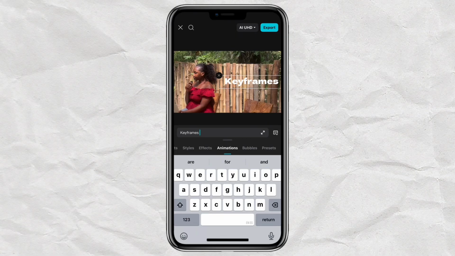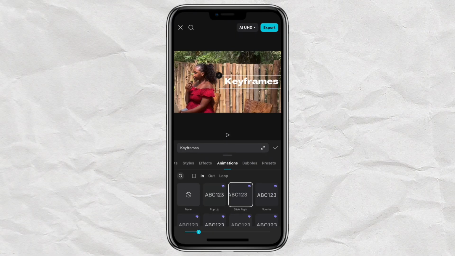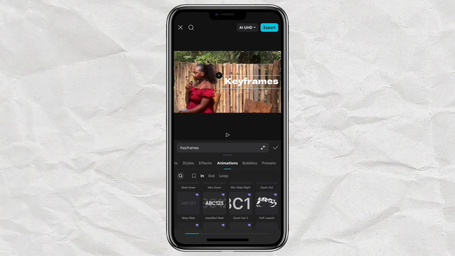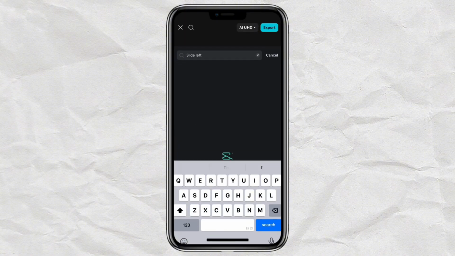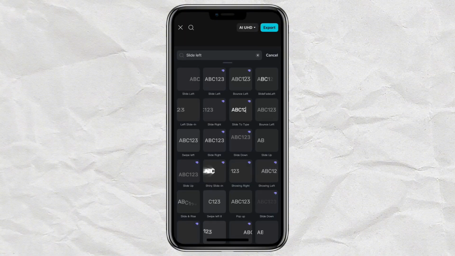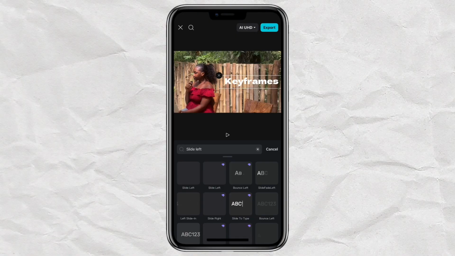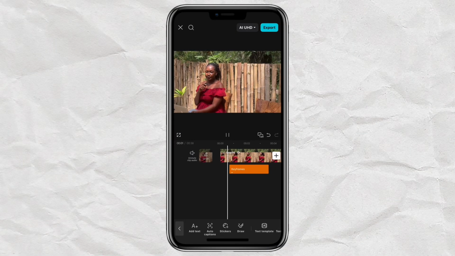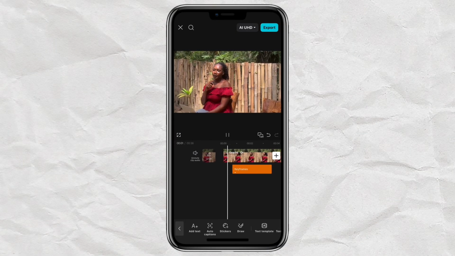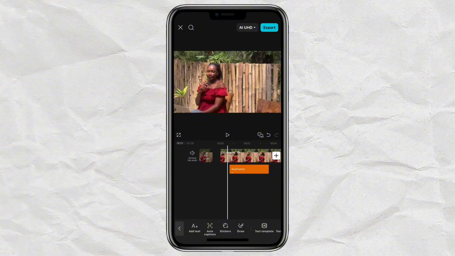So we're going to change this. We're going to search for slide left. So that's going to rhyme with the video and follow the rhythm of our video. So we select slide left and reduce the speed at which it works. I need it to be as fast as the video, so it rhymes. So I reduced it to about 3 seconds, but it still wasn't rhyming well with my video. The video had already shifted to the left before the text came out.